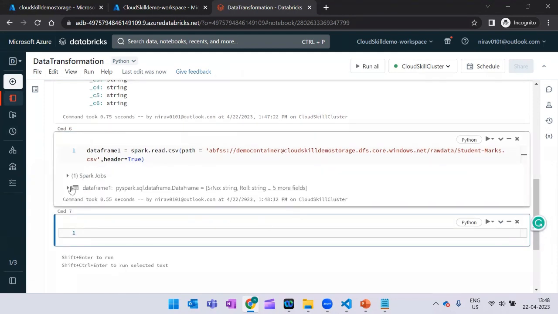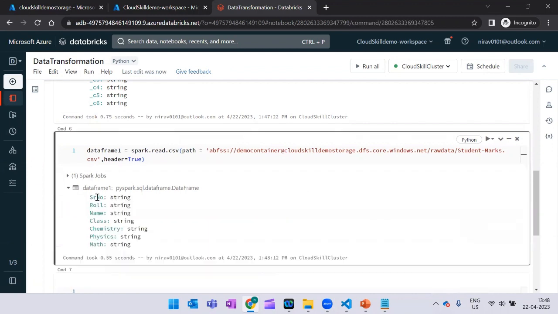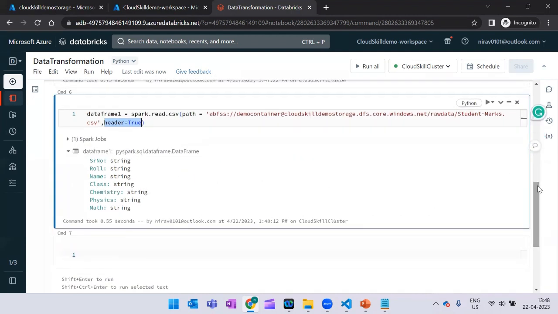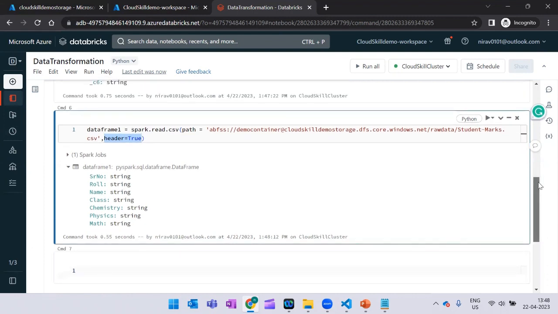Now if you see, I have got the correct header. So to get the correct header, you need to write header equal to true. Otherwise, a data frame is created with the default columns.